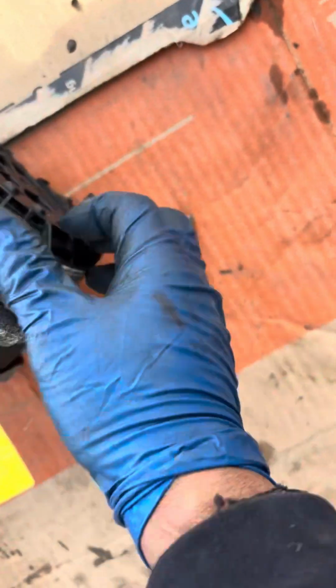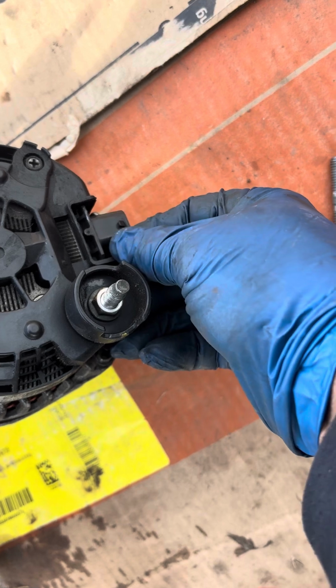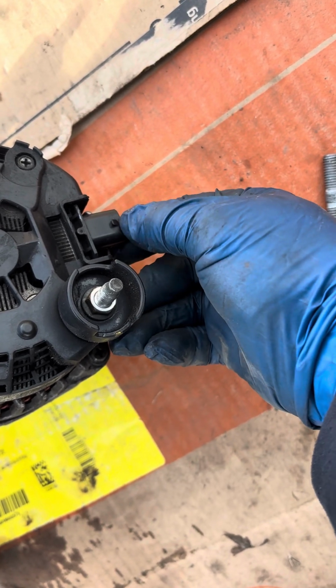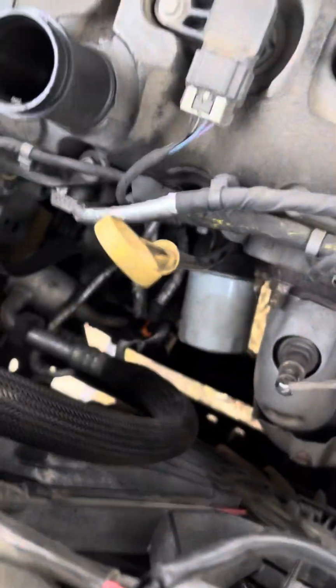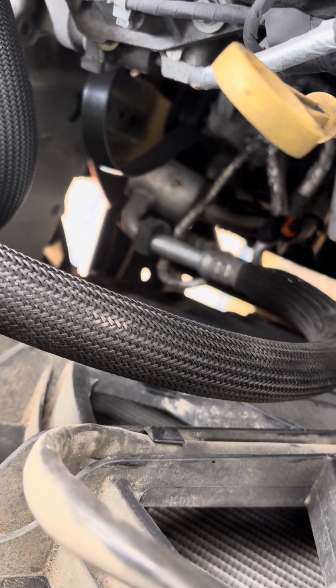Once I took the alternator loose and I was able to rotate it, it's a press-in plug here. I used a flat screwdriver to kind of pry up on it to get it past the little clip here, and I was able to get the alternator off. And again, I had to maneuver it past the dipstick tube. Again, the bracket had to come off here on the refrigerant line and maneuver it past the O2 sensor, and I was able to get it out.